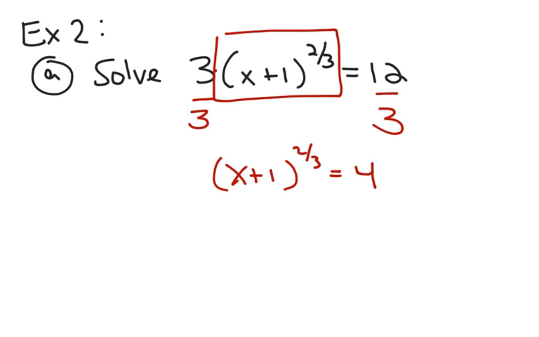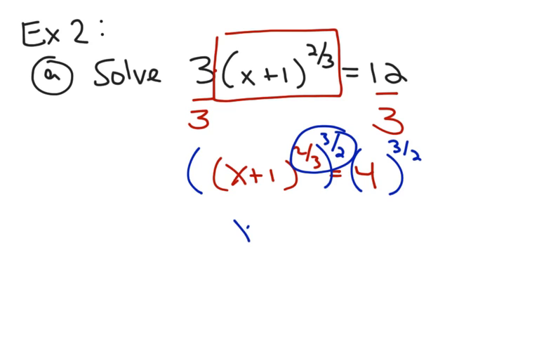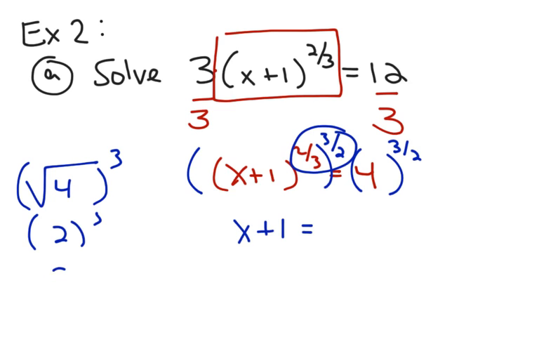Now that I've isolated my rational exponent, to get rid of the rational exponent, I have to raise both sides to the reciprocal of the original exponent 2/3. The reciprocal is 3/2. These always multiply together to give you 1, in which case they just cancel each other out. Then 4 to the 3/2 power is the same as the square root of 4 cubed. So that's 2 cubed, which is 8. And then you're just down to a general algebraic equation, which you're going to solve, telling me it's 7.